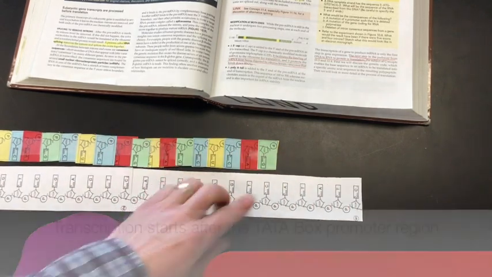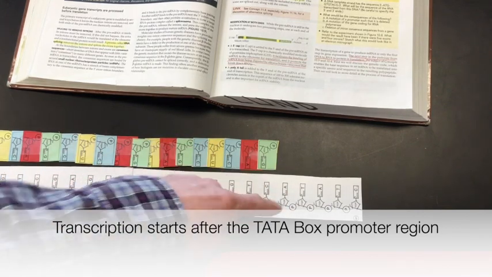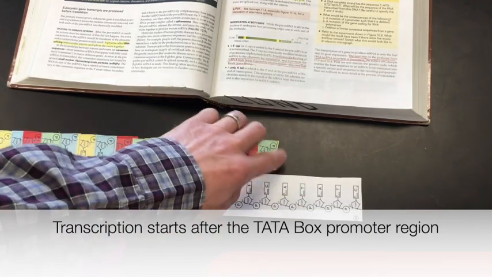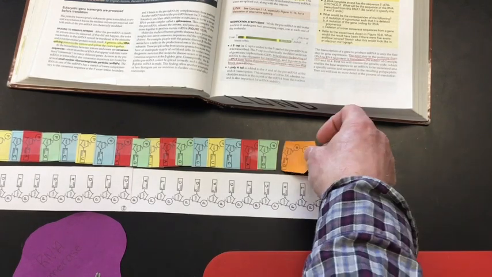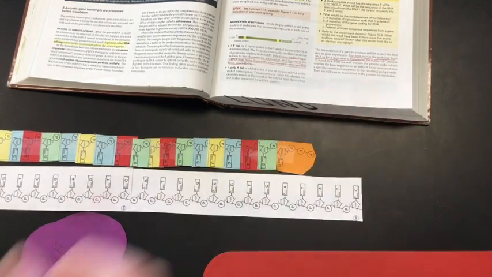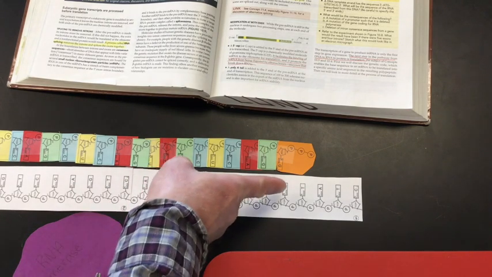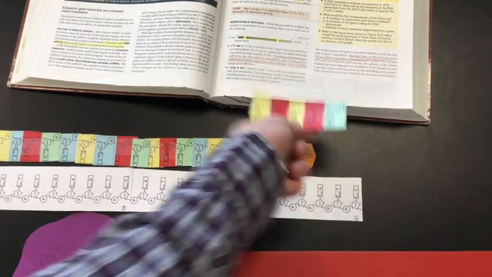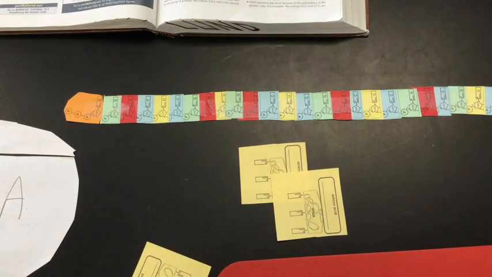I'm going to cut the 5 prime GTP cap. Just showing that the TATA region would not have been transcribed. In real life, this would be about 25 or so base pairs upstream of the actual transcription - it would be even further than this. But for the point of this activity, let's just make sure that just that TATA region does not get transcribed. I'm going to put the 5 prime GTP cap right there and tape it. Everyone, if you had transcribed that region right there, don't use it because that's going to mess up the rest of this activity.